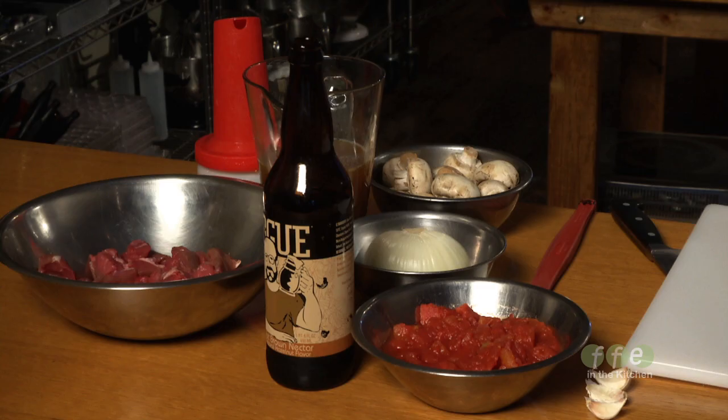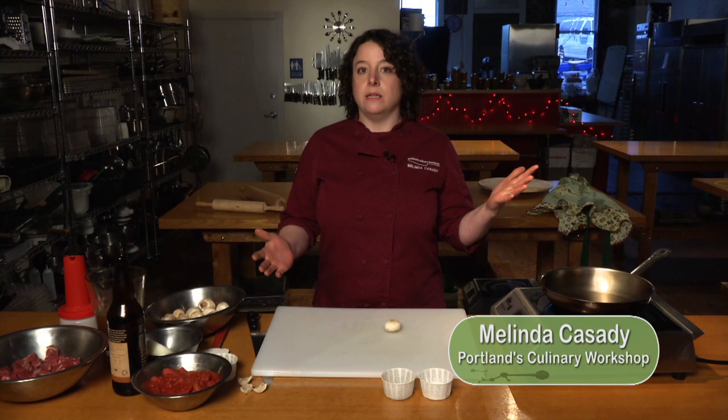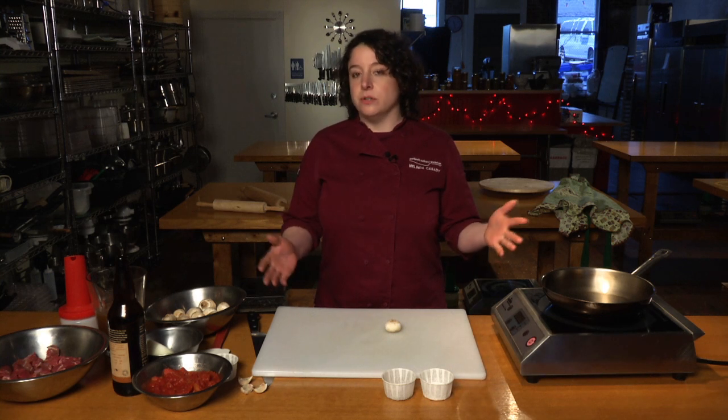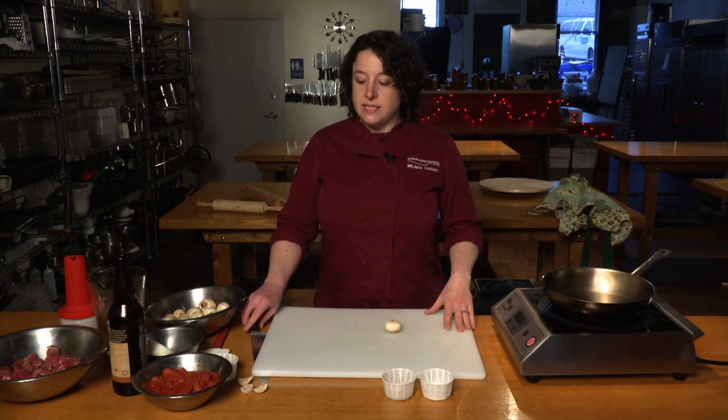So we're using lamb shoulder today, and we are going to be using mushrooms and onions and tomatoes and garlic, as well as the beer and stock used for the moisture part of this. You can use any kind of mushrooms that you want. If you have an area where you have a lot of local mushrooms that are in season, chanterelles are fantastic. Morels would be amazing in this. You could use oyster mushrooms, crimini mushrooms, portobellos. They would all be fantastic.